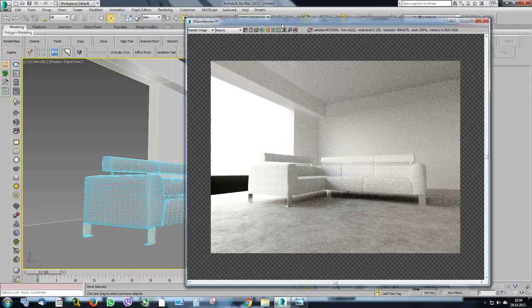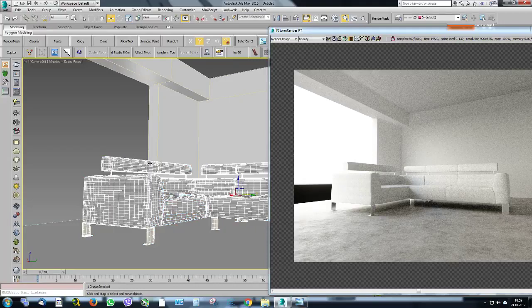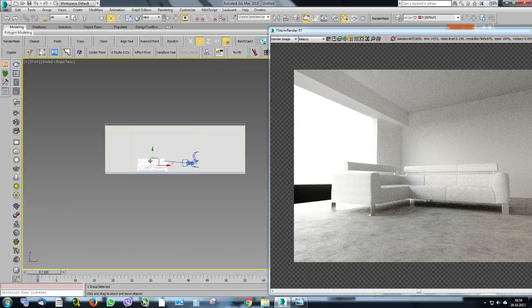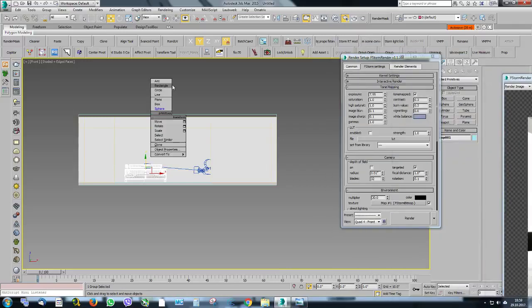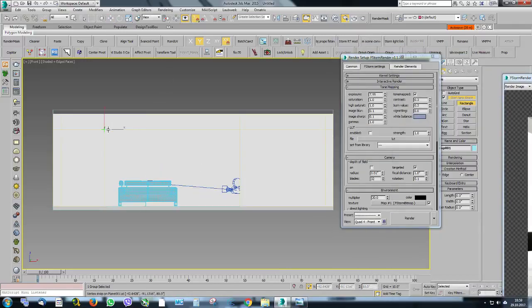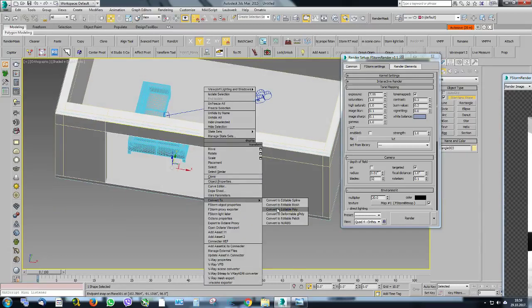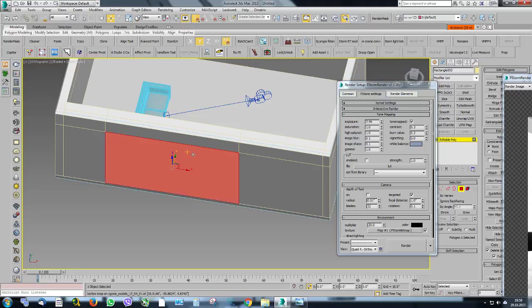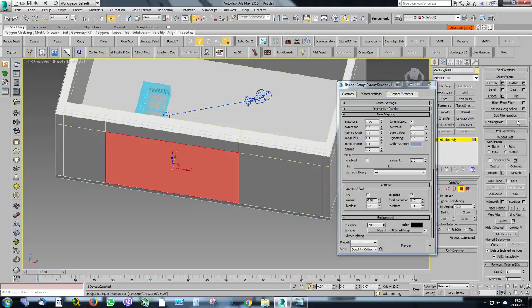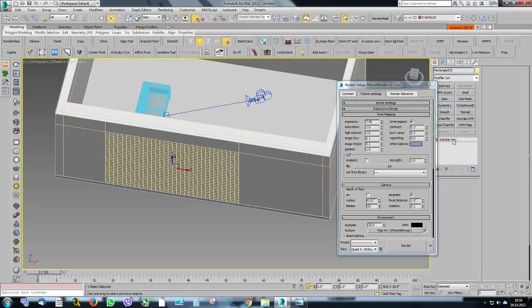So let's go into the window and we'll add a portal. Usually speeds up rendering. So the portal, one of the tricks Andre suggested was just to go in and tessellate the mesh so you get a smoother result.